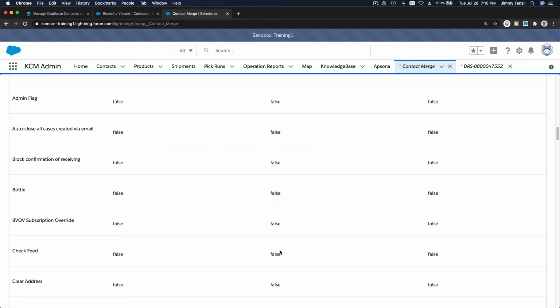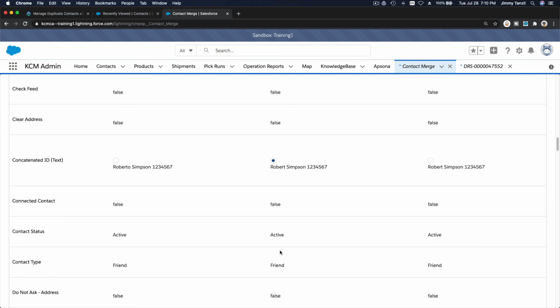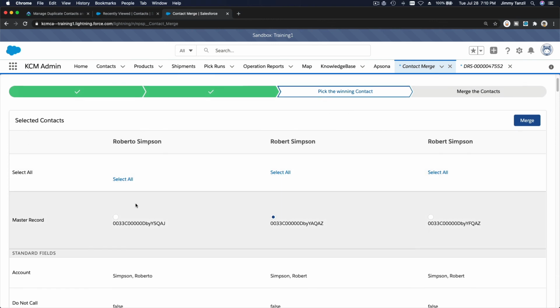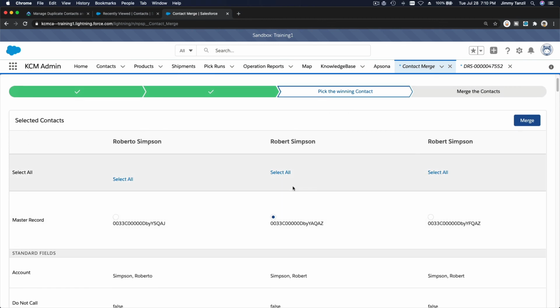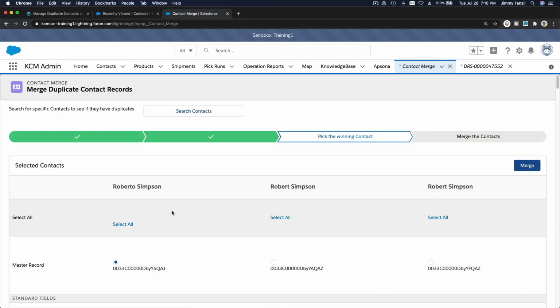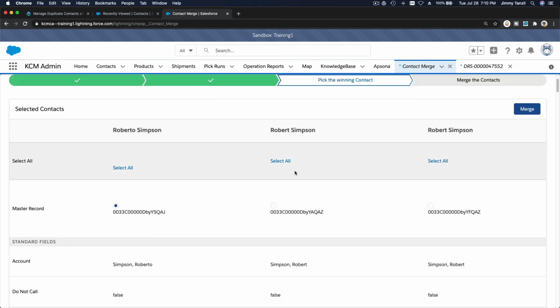Because this is a sample blank record, there is not much to see. But if you have a lot of information already, you can compare. Oh, this is the more complete record. Usually the older one is the more complete. The newer one is the duplicate just created, right?